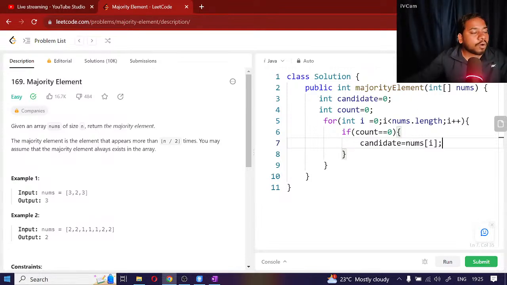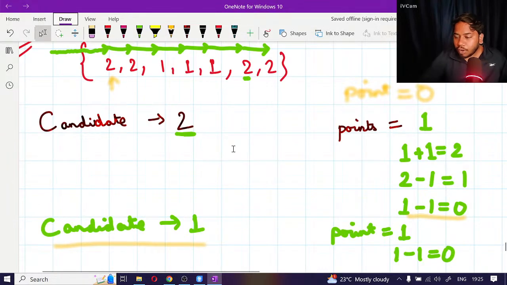If you are okay with this, as I told you earlier, there are different conditions. This was the first condition. The second condition is if the candidate is the same as the person we are getting. Let's go here.